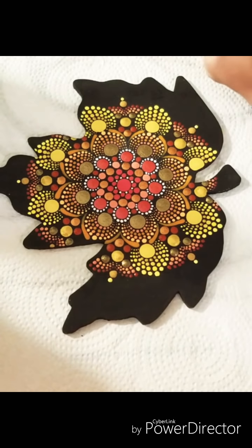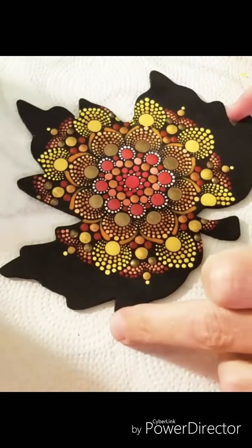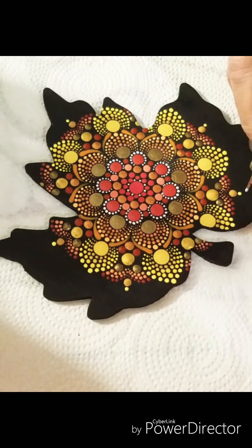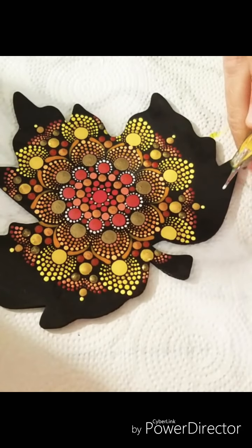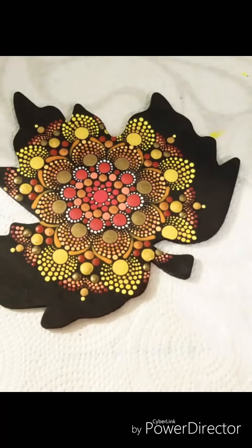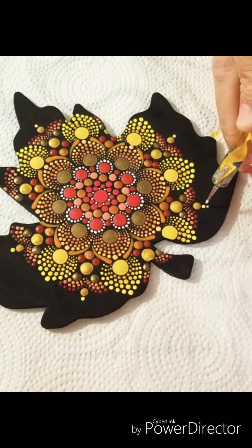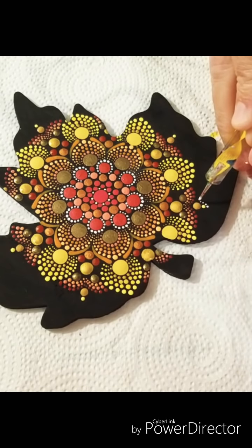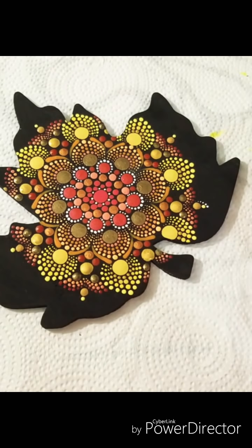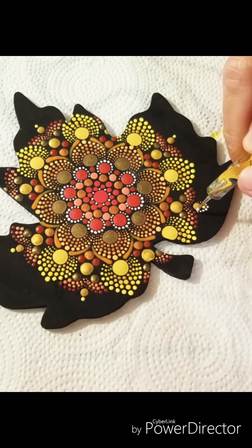Okay, and now I'm going to grab some titanium white here and just go around those kind of delicately. Tiny, tiny, tiny dots. If I do a couple rounds, I'm off screen. Yeah, sorry. I get going, crowd myself in. Here we go. So I think I'm going to do just kind of like an out and around shape here.